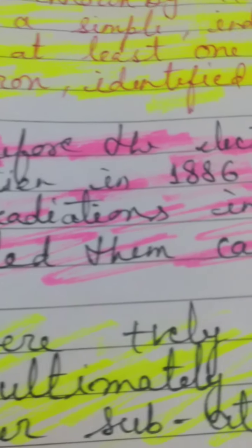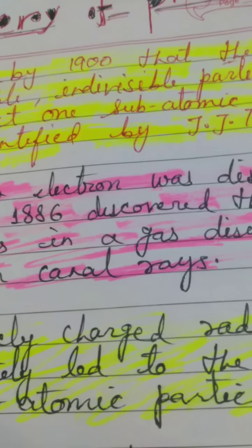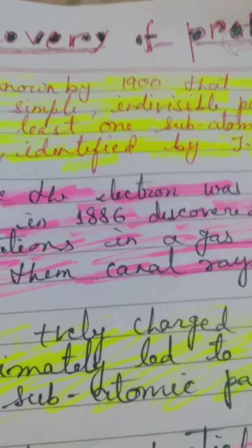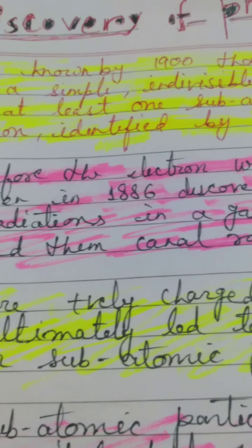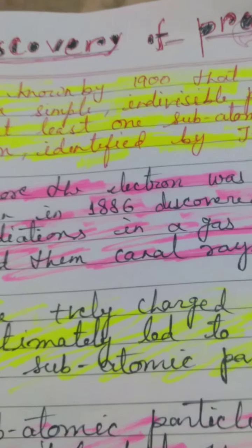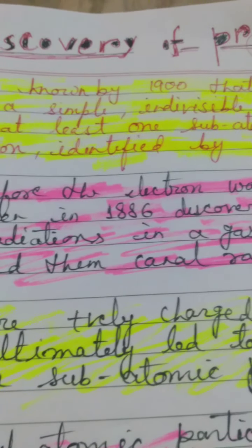The name of the scientist was Eugen Goldstein, and in the presence of this new radiation, he found that there is a glow in the gas discharge tube, and that glow was faint red. Like you saw in J.J. Thomson's experiment, that is why I have used these two colors: green represents your electron and reddish pink represents your proton. So this faint pinkish reddish glow was found in the discharge tube experiment in the canal. Now what the canal was, I will tell you, and the year was much before 1900, just 1886.